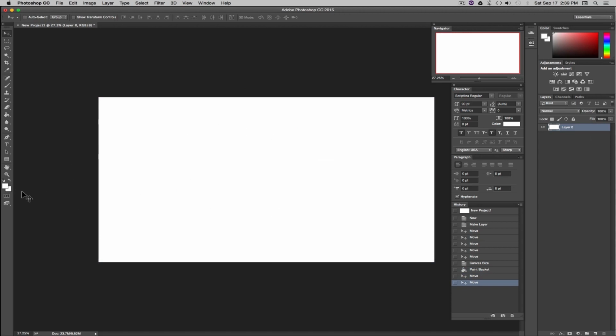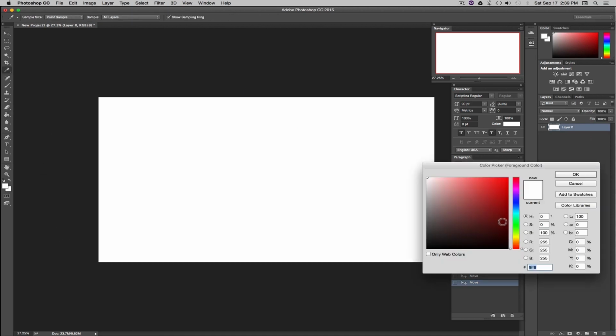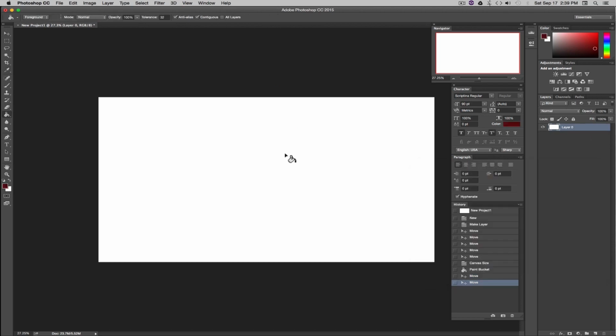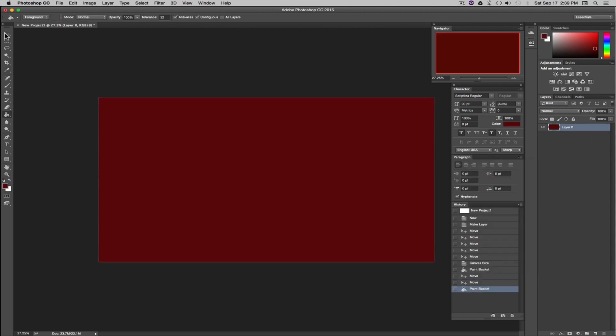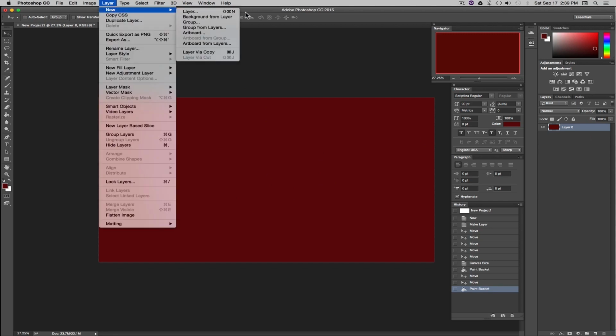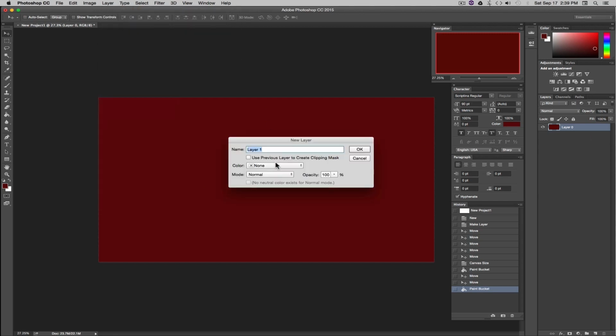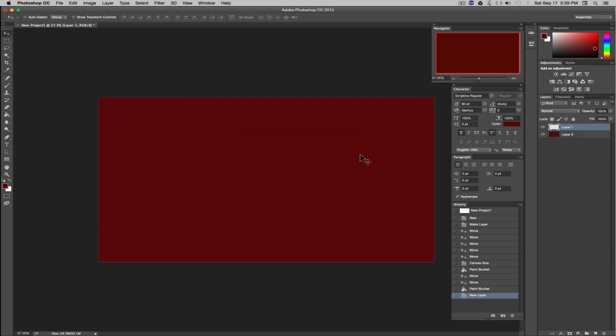If we wanted to change the background color, we will select the image, choose our paint bucket, go to the image, and let's say we want it that color. Let's go to our main selection tool so we can get back to moving things around. If we wanted a second colored layer, we can go to Layer, New, select Layer. We can give it a name if we want, or we can change the name later. So we'll go to OK.